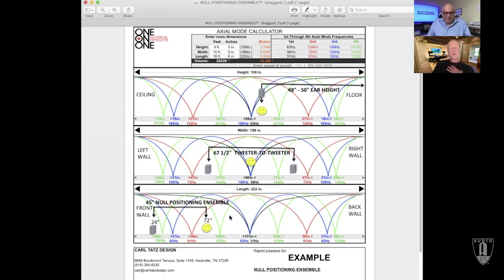But if you do these two things, the imaging of your monitors is going to be better than you've ever imagined. And also your frequency response will be helped by avoiding these nulls. That's great, because it just gives you a really good starting point when you're putting your studio together, even before you start putting up all your sound treatment. You have to position the monitor, and it tells you exactly. Yeah, that's a good point.